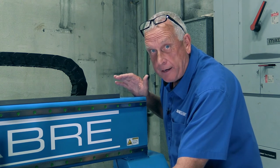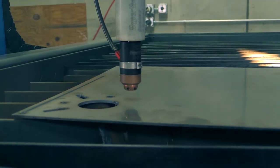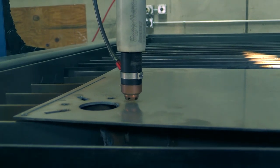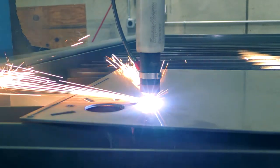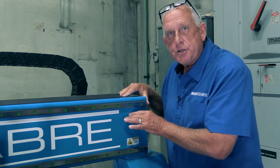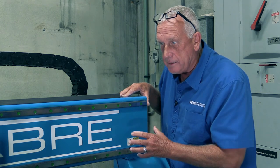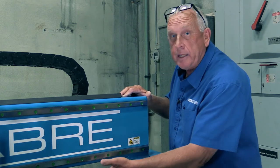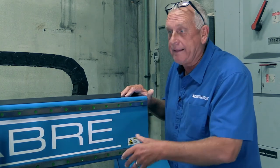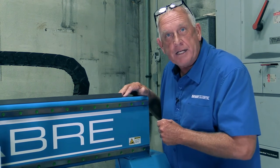You're generating that kind of temperature down here because we're cutting plates. Think about what happens. You generate all this heat, and eventually that heat comes up and affects the aluminum gantry. The longer you run the machine, the looser the tolerances get. By using structural steel and tubular supports on both ends, we can run the gantry higher with more clearance. That lets the heat dissipate, making the machine cut better and last longer.